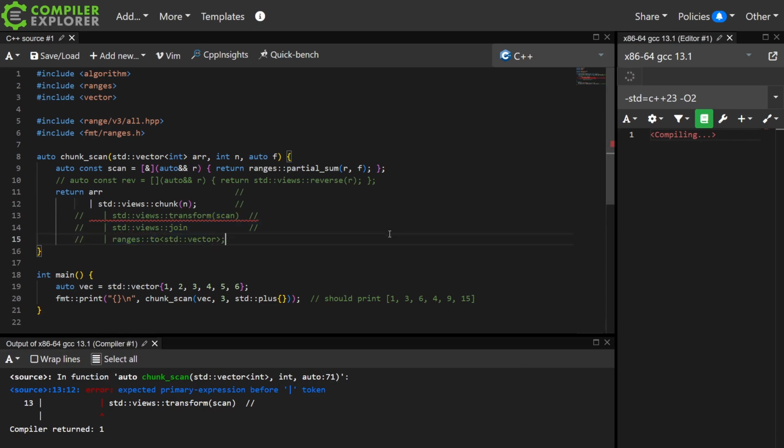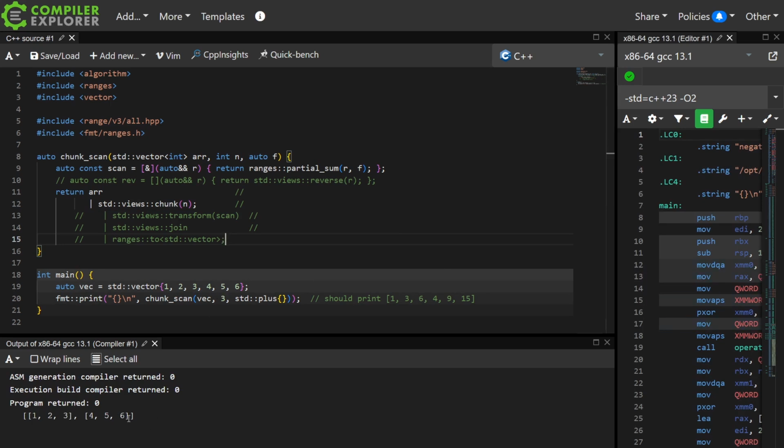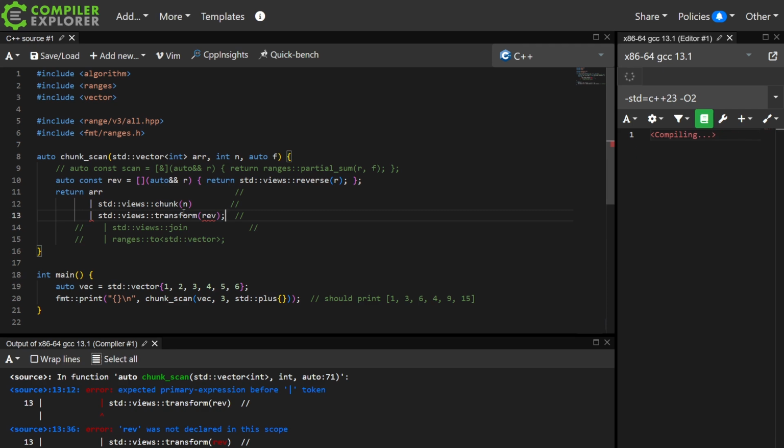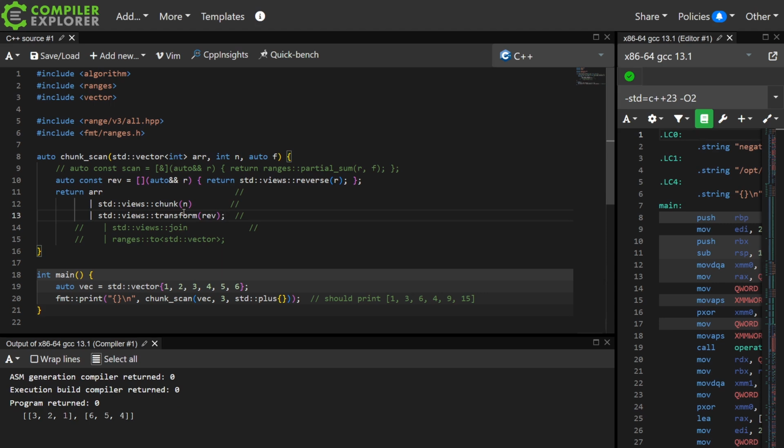Let's just take the rest of this out and show you what this is going to look like. It's going to have to compile for a second. But basically, I'm expecting this to be a range of ranges where the first range is 1, 2, 3, and the second one is 4, 5, 6. So fantastic. And the reason I have this commented out reverse lambda here is because we can get this to work using just standard C++ if we comment out the scan, and we need to switch these semicolons around. Now we expect each of these subranges, 1, 2, 3, to be reversed to 3, 2, 1, and the second one, 4, 5, 6, to be reversed to 6, 5, 4. And once this finishes compiling, that is exactly what we see.